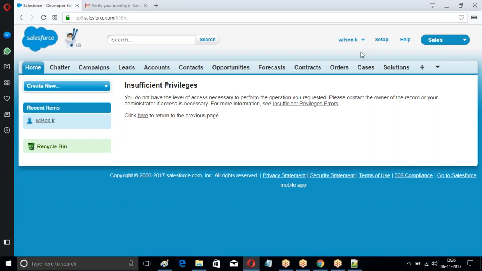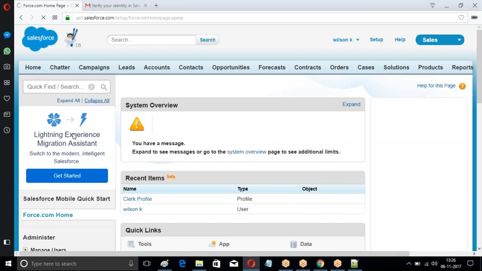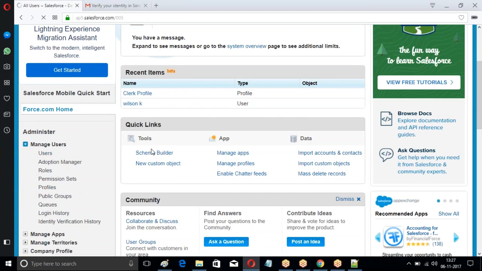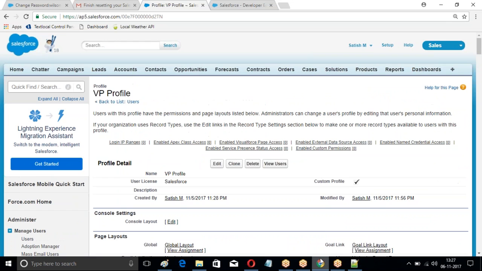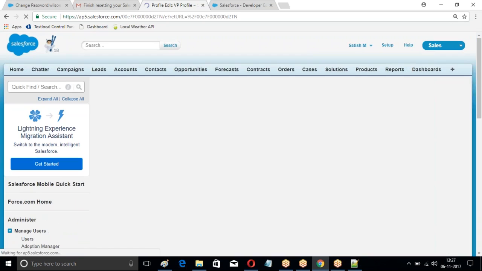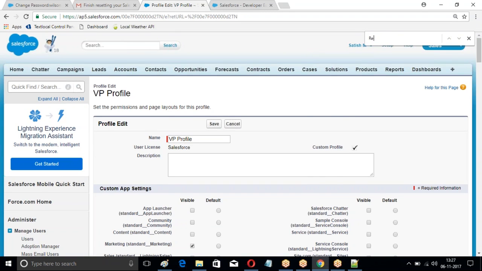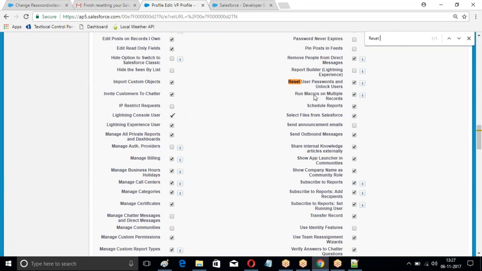Now, who can reset the password? Option: reset password. Who can reset the password of other people? I can select and say reset password. Boss, I want to give reset passwords and unlock the user.